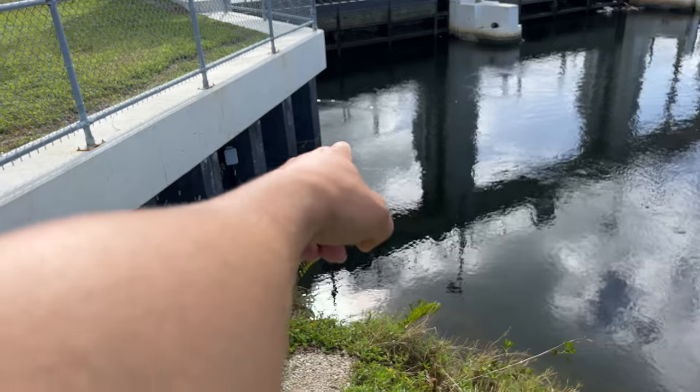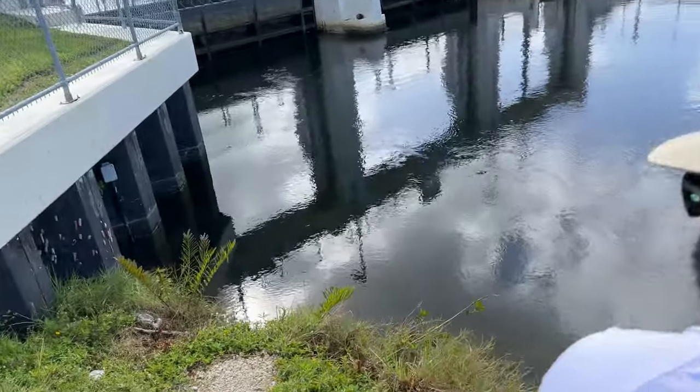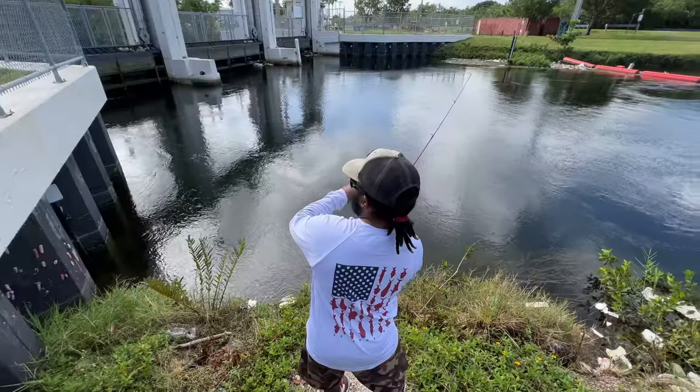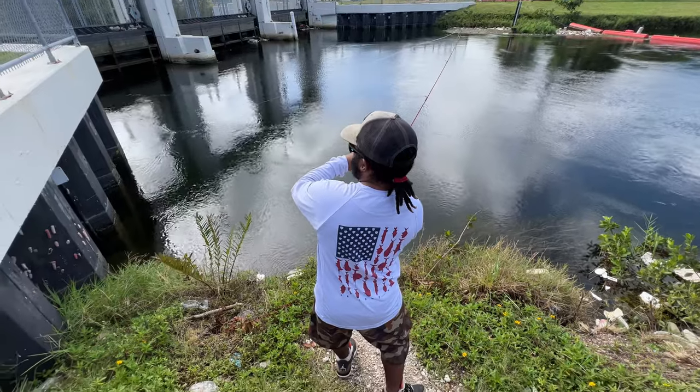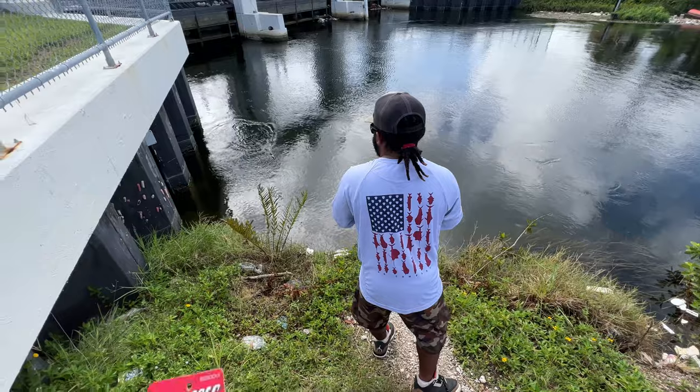I would say cast right over there along the last piling, along the wall. All right. Like that? Yeah, right there. Ooh. Your line jumped. Oh, big weight. So while Mike's fishing here, I'm gonna show you.